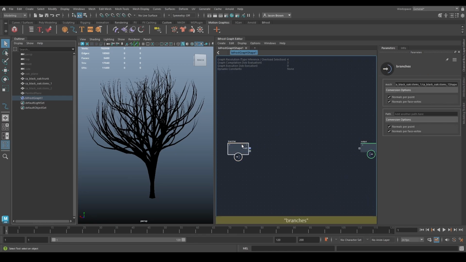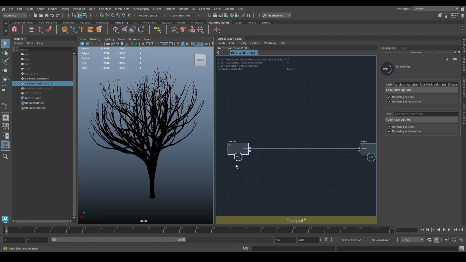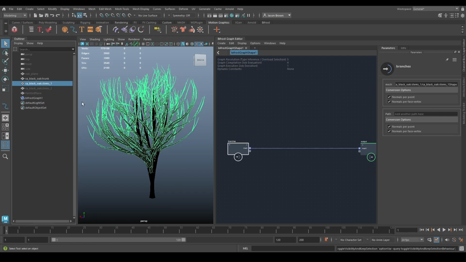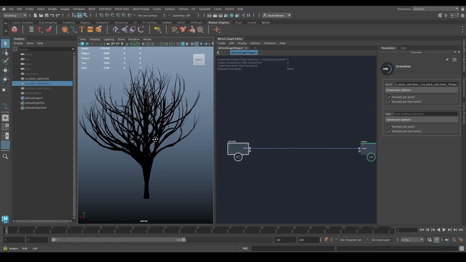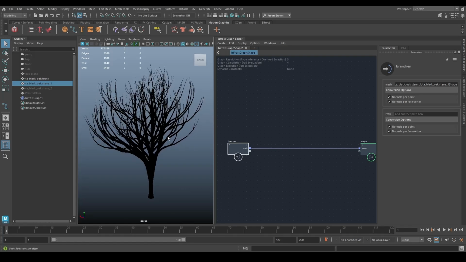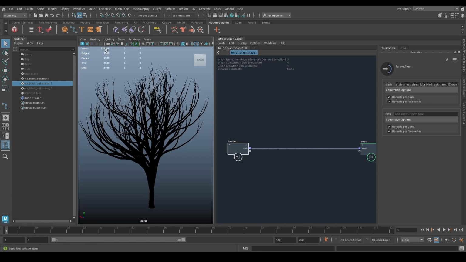Let's do the basics of scattering. You need to have this file, which we'll include in the description, so I'm going to go ahead assuming that you do. A really good habit to get into when you're working with Bifrost is anything you bring in, hide it. That way you're not going to end up with two things trying to occupy the same space. Something else you should do is make sure your lighting is set to use no lights or flat lighting or default even, because these guys are textured and right now they just look absolutely black. We'll be working on that. We'll use default lighting for now.